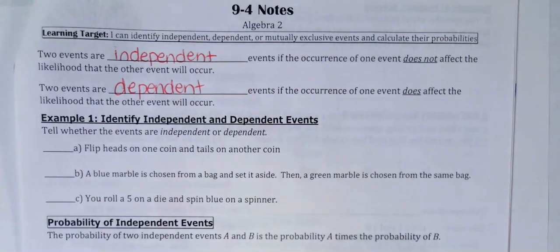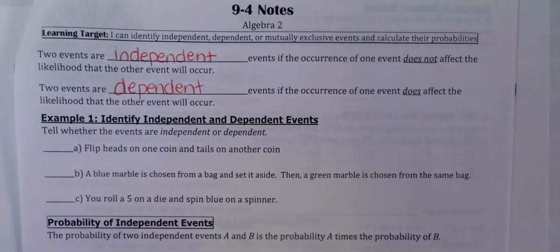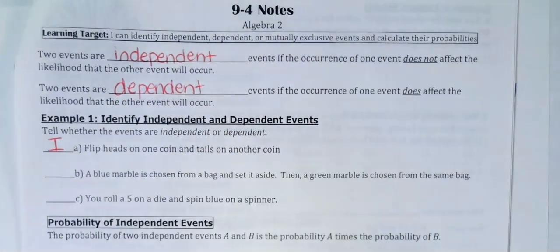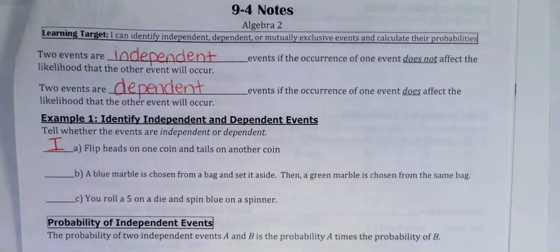If I flip heads on one coin and flip tails on a totally separate coin, so two coins, I'm going to flip both of them. I'm just asking if it's independent or dependent. So what I get on one coin affects what I get on the other coin when I flip it? No. So these are independent. Very good. You're right, it'd be half chance on both. So what I flip on the first coin doesn't in any way affect what I flip on the second coin.